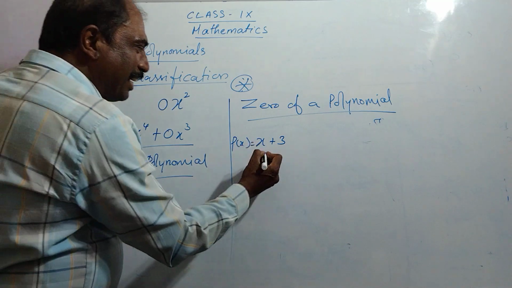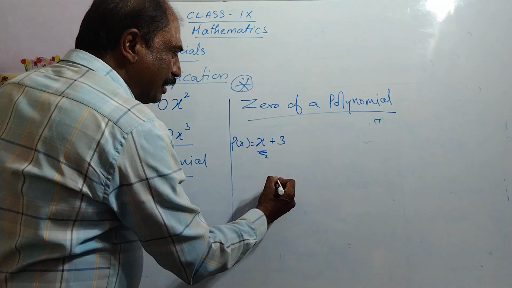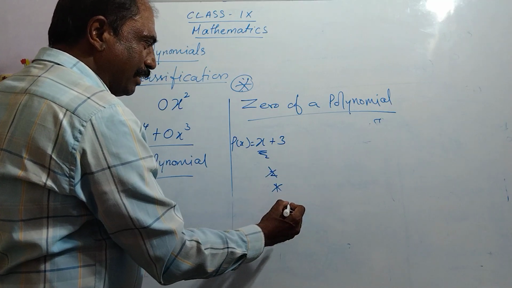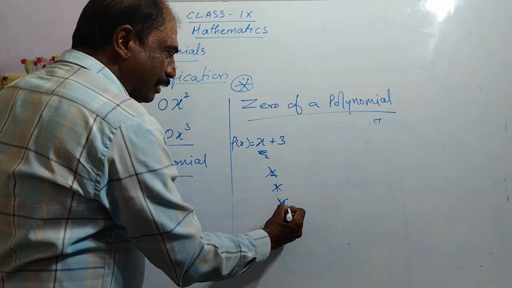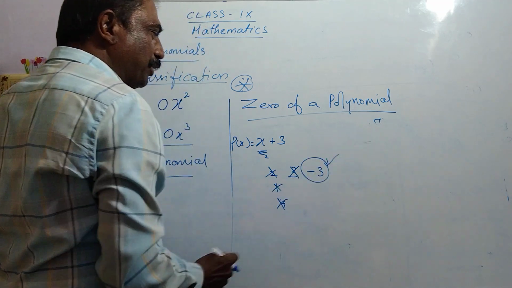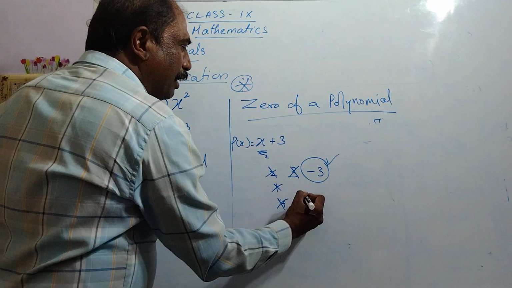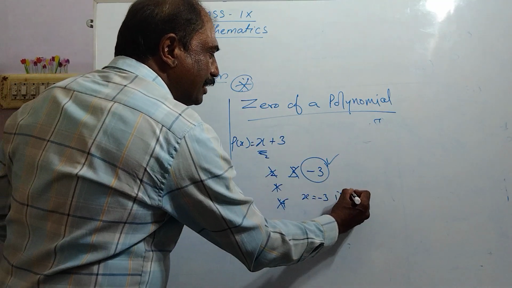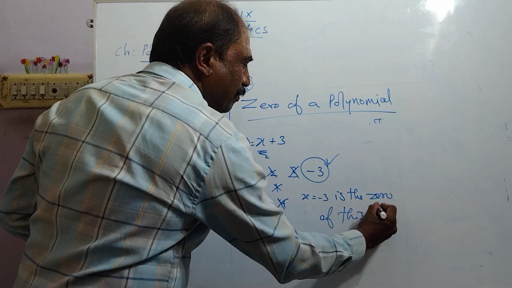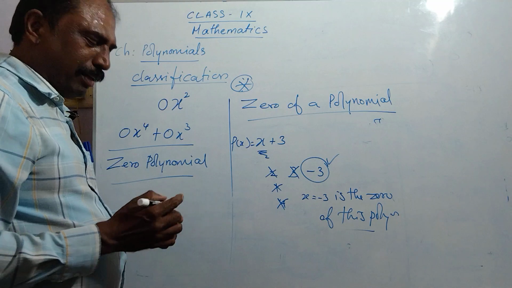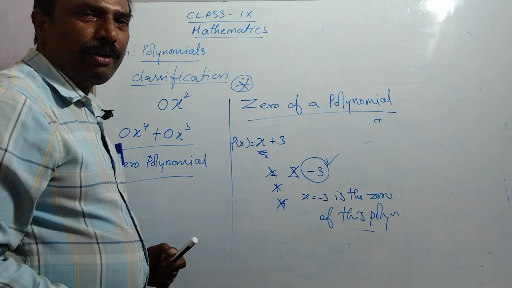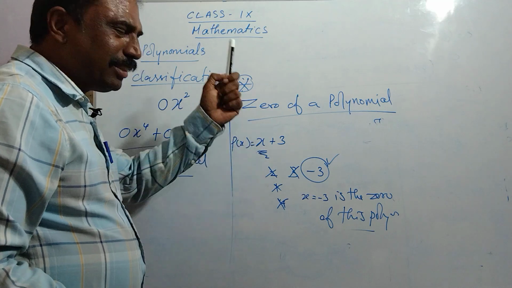Yes, you are correct. இங்கே x இருக்க இடத்துல 2 வந்தா 0 வராது. No. 1 வந்தா 0 வராது. 4 வந்தா 0 வராது. 3 வந்தா 0 வராது. Minus 3 வந்தா yes, it will be 0. Minus 3 plus 3 is 0. Therefore, x equal to minus 3 is the 0 of this polynomial. Okay, now clear. So we can find the 0 of any linear polynomial. It's a linear polynomial because its degree is 1.